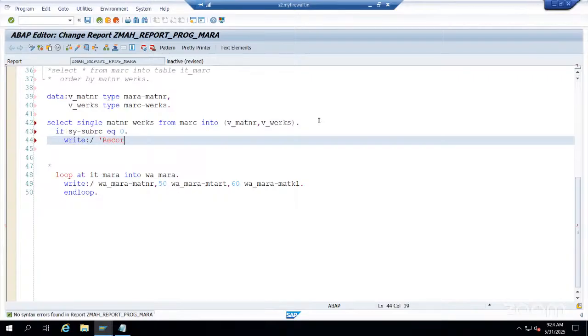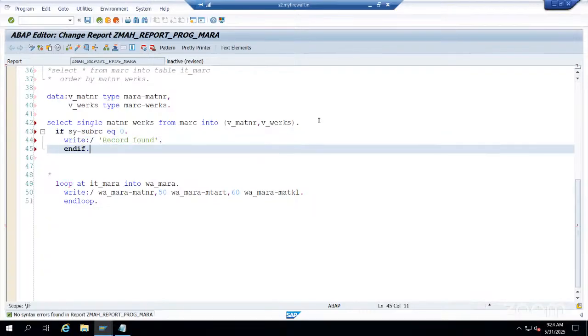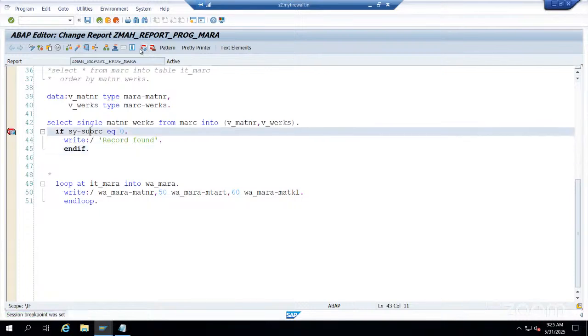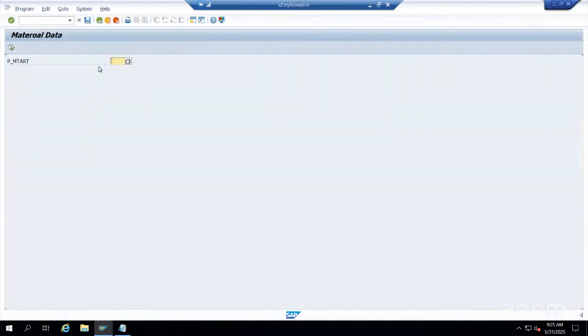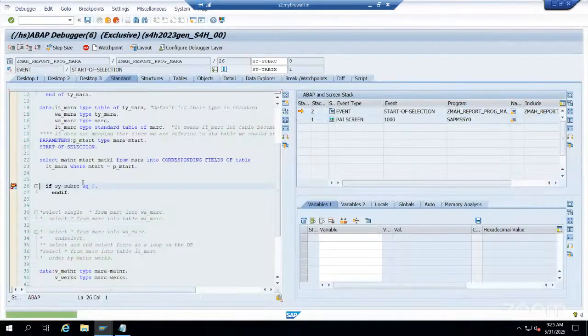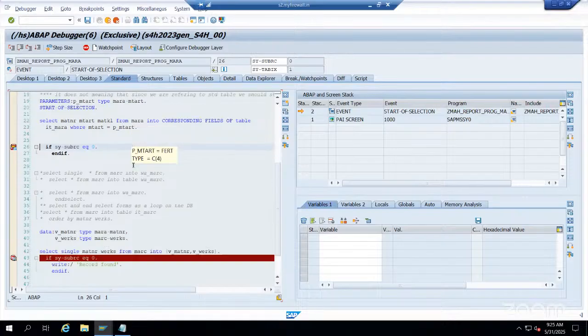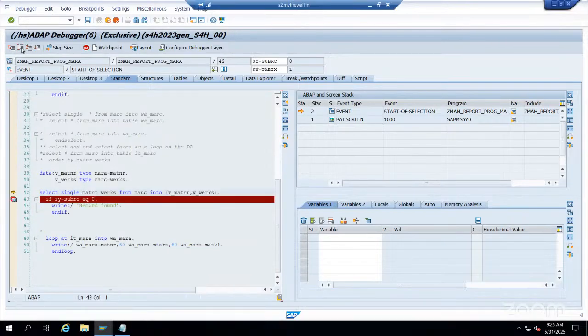Record found. You can check it in debug mode. First material number and plant will come. Put the breakpoint here. Execute. Data will come into your variables, control is here, right? Material number and plant will come.